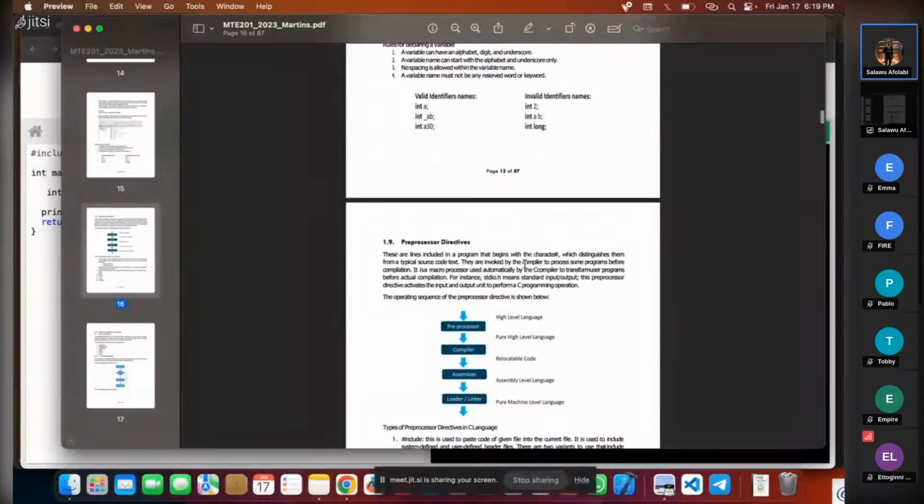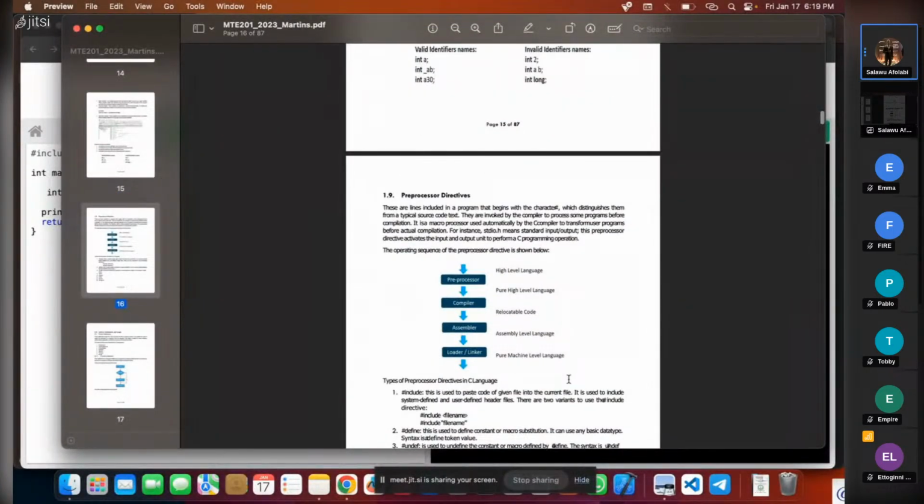I also want you guys to know this. The operating sequence of preprocessor directives is shown below: high level language, pure high level language, relocatable code, assembly level language, pure machine level language. So this is how your code gets compiled. It's just like when you hear a word, your brain interprets it for you to understand. That's how the computer also works.